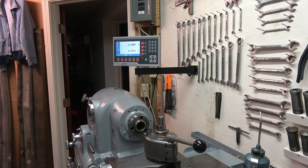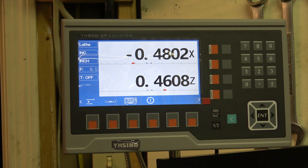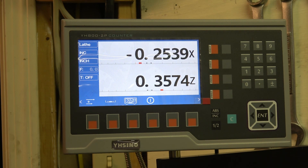However, there's a problem: the readout is erratic. I'm moving the cross slide now and you can see nothing's happening. I'm moving the Z and the Z is counting properly, but now the Z is not counting. I have some issue going on, and now the X is counting properly. You wonder what's happening here.